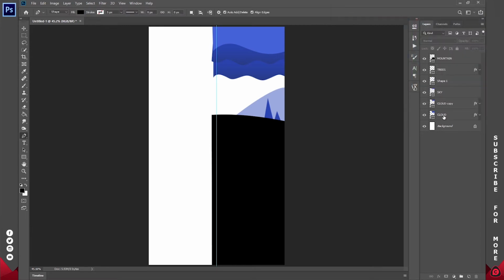So basically we are done with the foundation. What I'm going to do is select the bottom layer, hold down Control to select all of them, or you can just select the bottom layer, hold down Shift and select the top layer. This will select everything for you. Hold down Control and press G. This is going to group them up like so. If you think you can do that too, just click and drop onto the group icon, which is here.